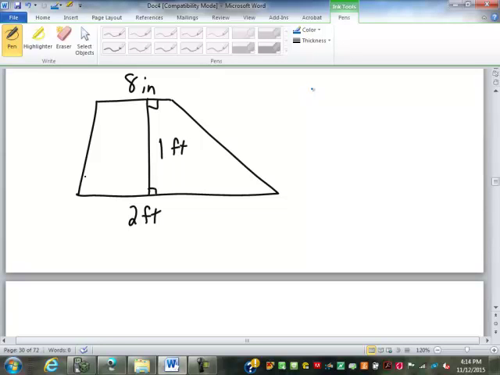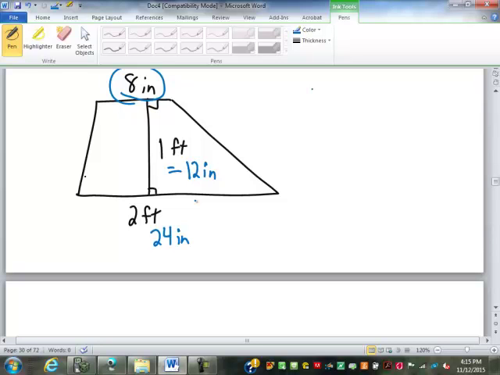What's wrong here? My units don't match. All of the units have to be the same. Now it's easier to go to the smaller unit so I don't end up with fractions or decimals. So this is 8 inches. I can convert 1 foot into how many inches? 12 inches. 2 feet? 24. Now I'm not saying the homework will necessarily give you problems with different units, but before you start cranking out an area, you do have to make sure everything is in the same units.